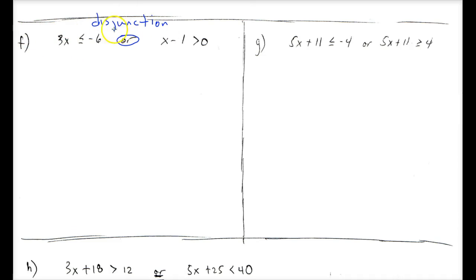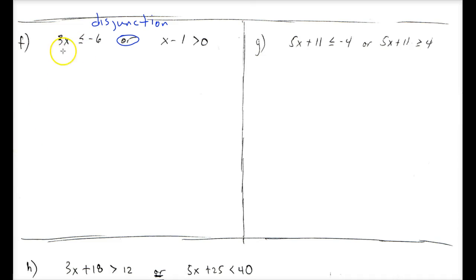Now, the proper way to write a disjunction is to write it as inequality, or, and then the other inequality. There are other ways that you could possibly try to do this, but that notation would be incorrect. So this is the proper notation for a disjunction. So now that you know that, you know that you need to write all disjunctions in this form. Now, to solve them is relatively easy to do. We just solve each single variable inequality on its own and figure out what the answer is.